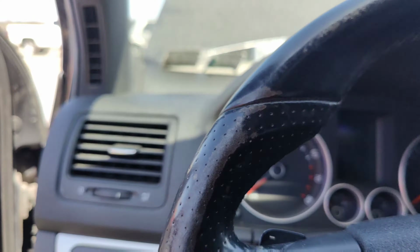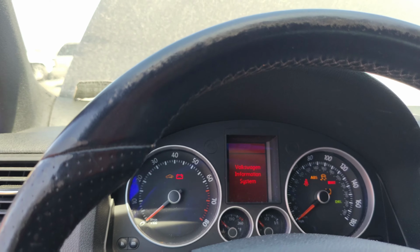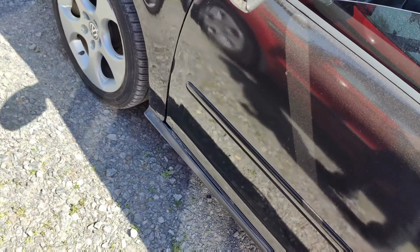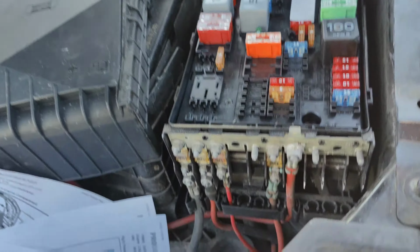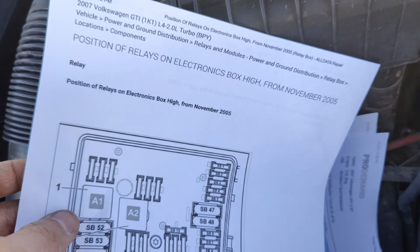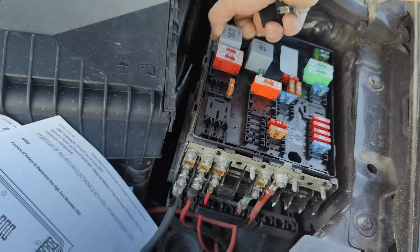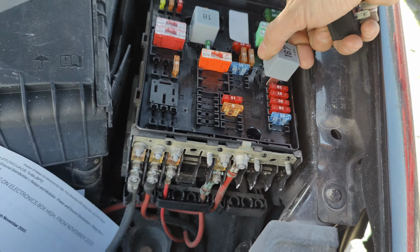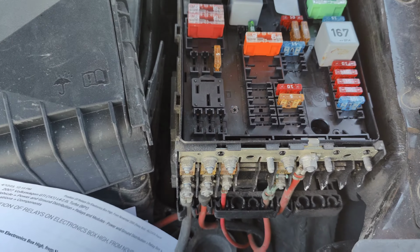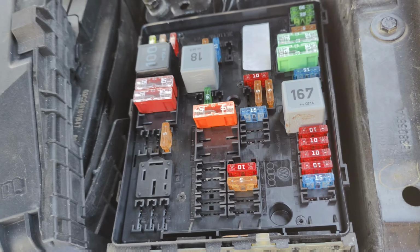Oh, I'm gonna have to grab my scan module. Oh, now we don't have an engine computer. So is our diagram wrong? Okay, so that didn't work. It doesn't start that way, but our diagram says it's supposed to start. This is from 05. So these have to be switched back. The other possibility is it could be missing fuses. I'll have to check the fuses to see which ones are supposed to be populated.